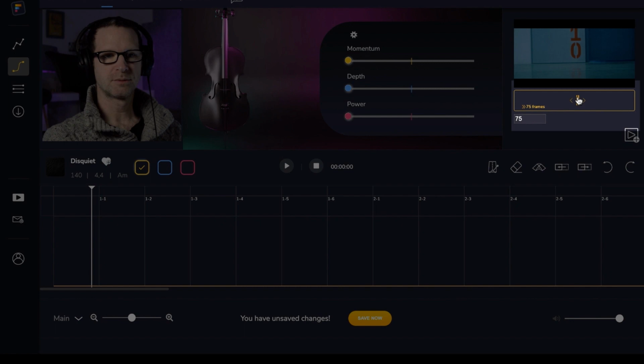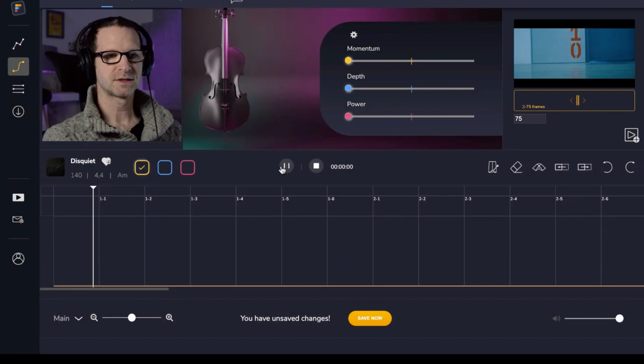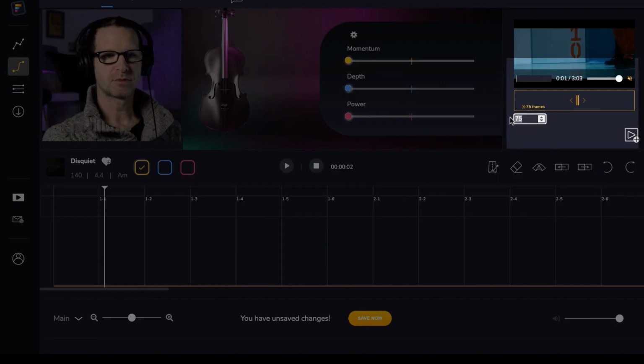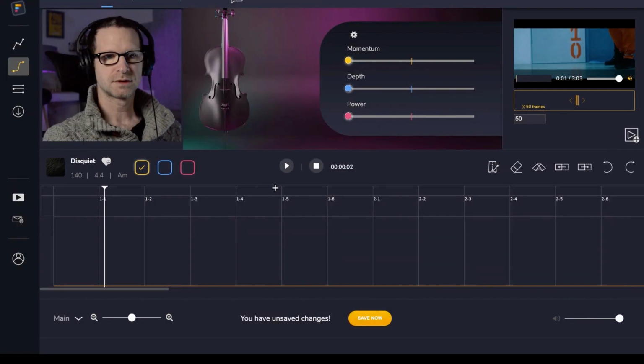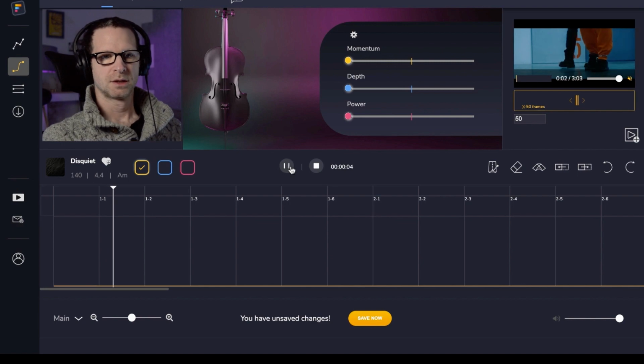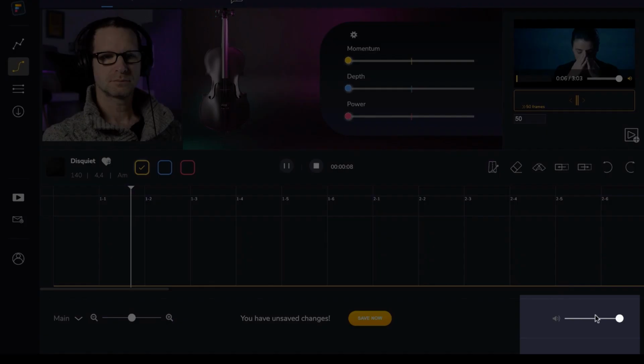I'm just going to move that by 75 frames, see what that does. It's probably a bit too much, so I think probably 50 frames ought to do the trick. So I'll just type that in. Hit return, there we go. Yeah, that's pretty good. Let's unmute that now. Let's just turn the music down a little bit as well.